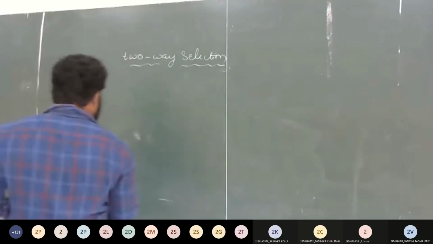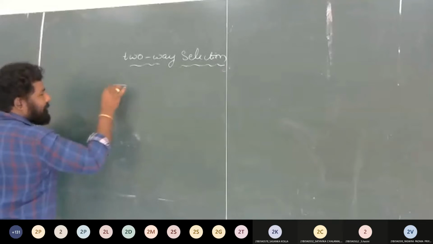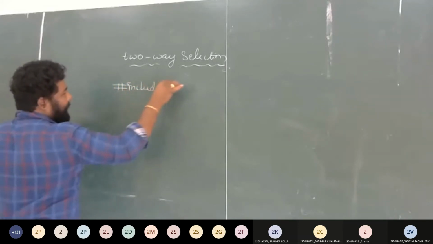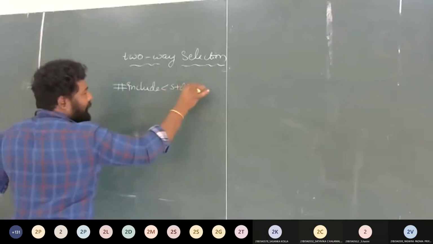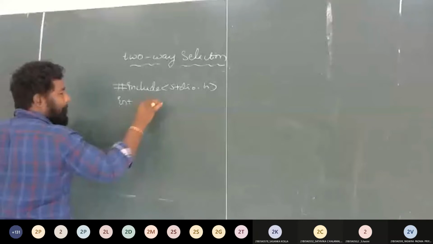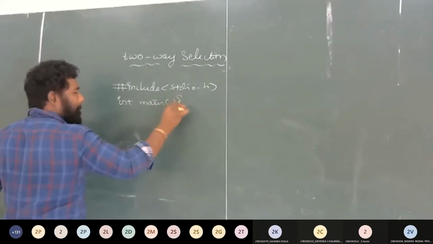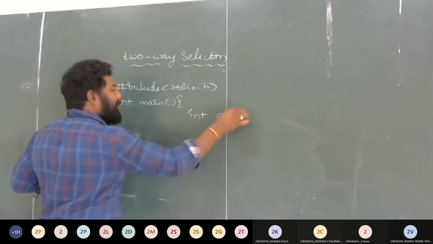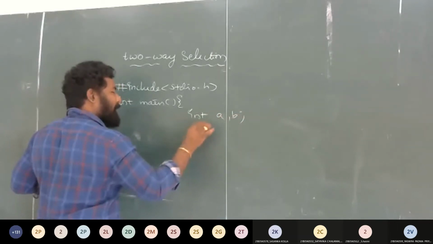Okay, so we write a program like this: hash include stdio.h, int main, then we declare two variables a comma b, then we will ask for the values.